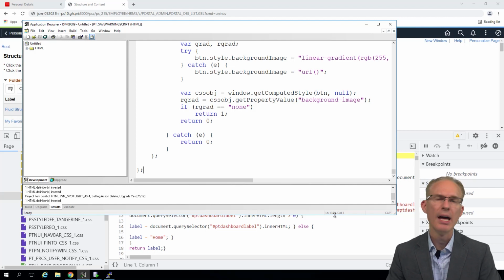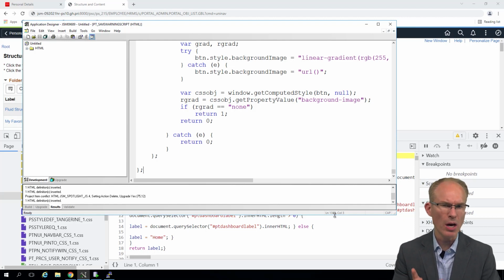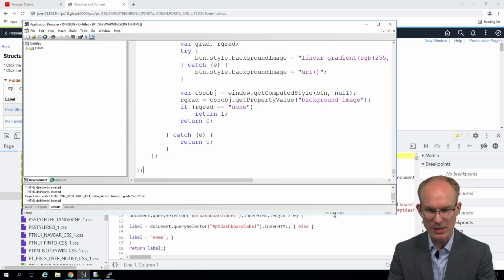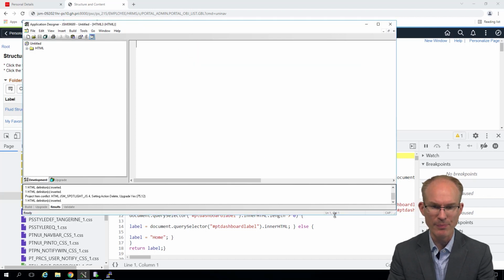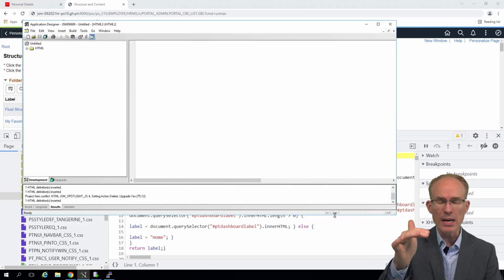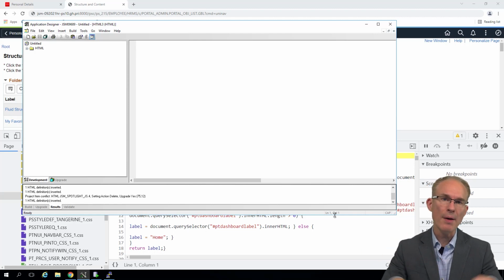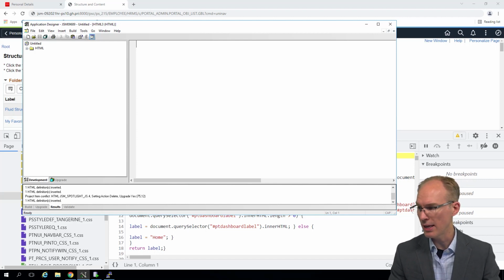So I have an idea. How about we put our custom code in its own HTML definition? So how about new HTML? And our JavaScript, what it needs, we know it's find an element, click it. If that element doesn't exist, find the other one. So is it fluid? Is it classic? And then we need to wrap that in an event listener, listening for a particular key press. So I already wrote that HTML, JavaScript, and we'll be sure to share that with you.